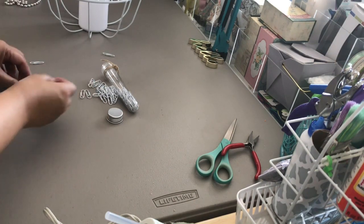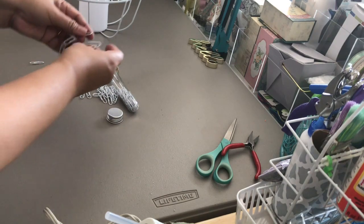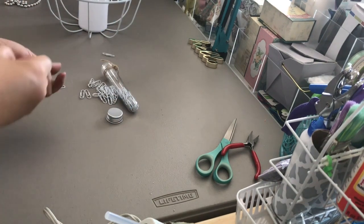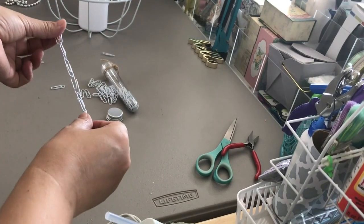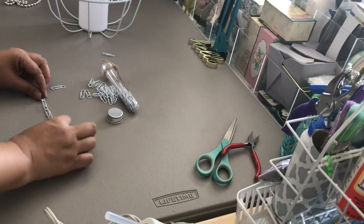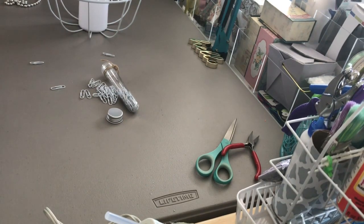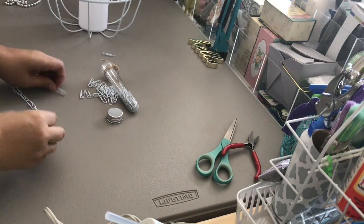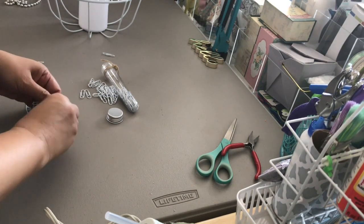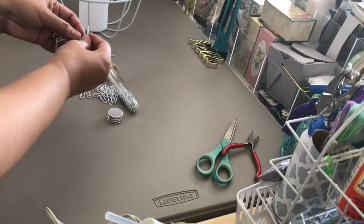And this is okay because the fixture I'm creating is lightweight. I wouldn't suggest this for anything heavier. Probably more heavy duty paper clips made out of metal you can use. But this one is sort of like plastic, and it's still durable, and I will show it to you once it's done. So I'm just going to fast forward from here to complete the chain links.